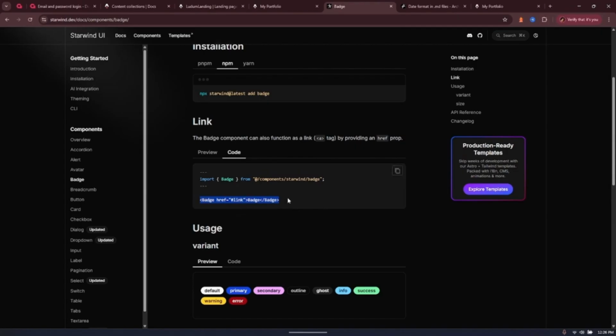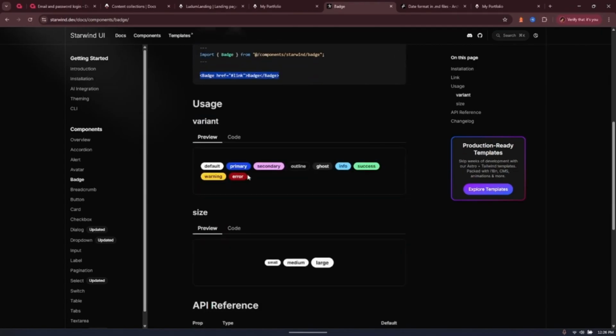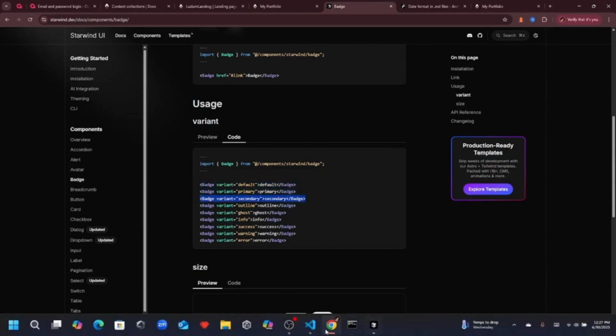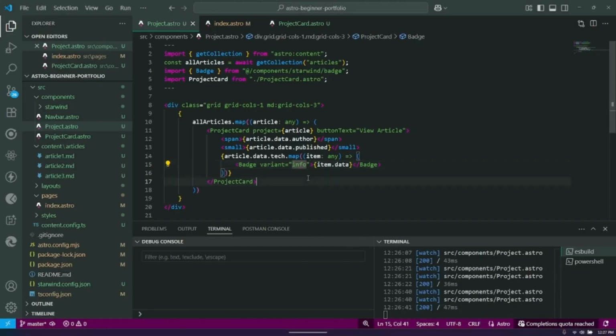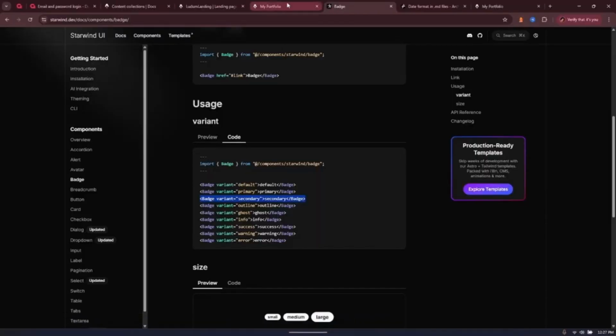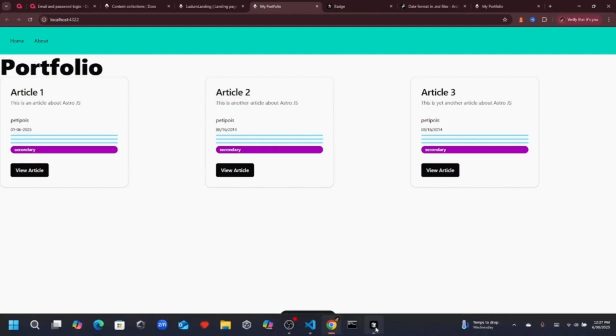Okay, so we've got the badge here, and this is the colors. So if we say badge variant secondary, let's take a look and just put it underneath. Alright, so we go secondary, excellent.